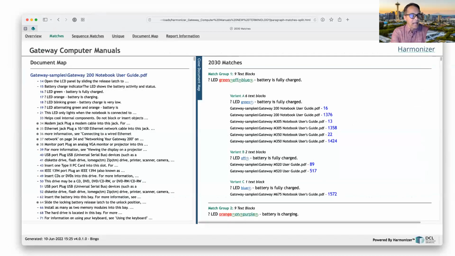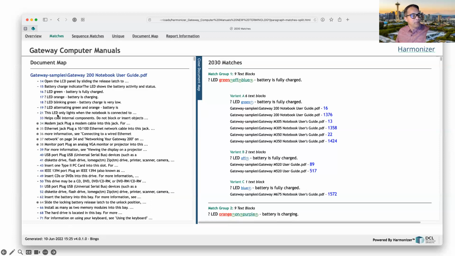We had an actual aviation customer where I was doing a demo, and in the demo, I happened to pull up a match where it said turn a knob right and turn a knob left. And it was supposed to be right. And one of theirs had a typo in it. And they were very glad to find that. In all their editorial processes, they had never noticed that. But Harmonizer sniffed that out right away because it showed an unexpected variation that they did not think should be there.